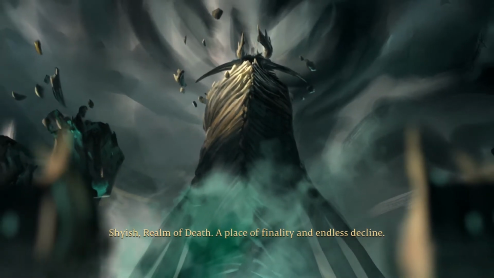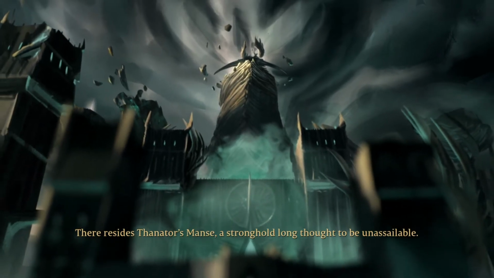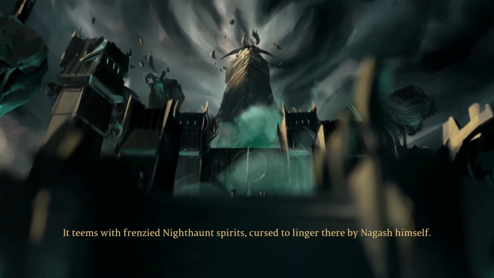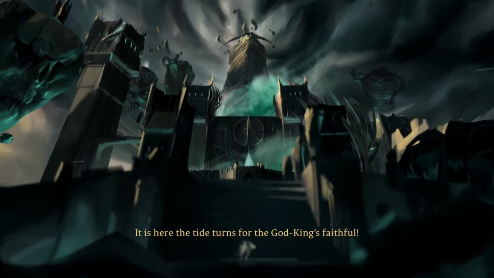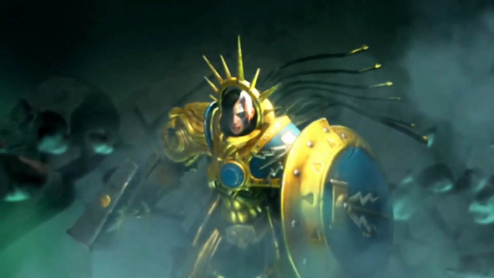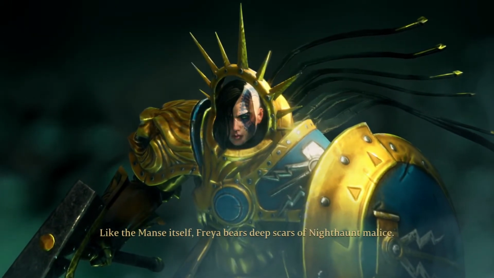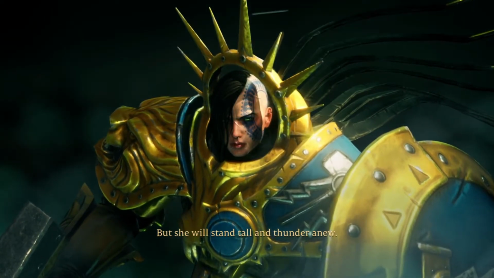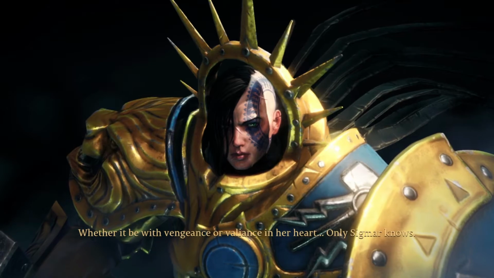Shyish, realm of death. A place of finality and endless decline. There resides Thanatos Manse, a stronghold long thought to be unassailable. It teems with frenzied Nighthaunt spirits, cursed to linger there by Nagash himself. It is here the tide turns for the God-King's faithful. The stars themselves have been read, and they have revealed to Sigmar a champion: Freyr Skyhelm, a Lord Celestant, loyal and lion-hearted. Like the manse itself, Freyr bears deep scars of Nighthaunt malice, but she will stand tall and thunder on. Whether it be with vengeance or valiance in her heart, only Sigmar knows.